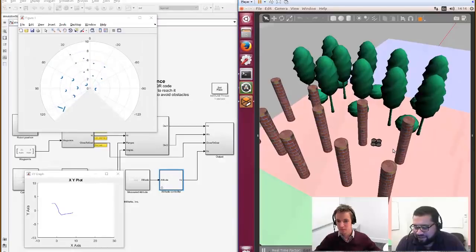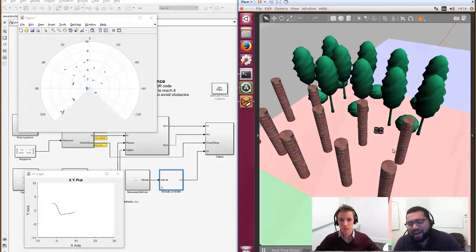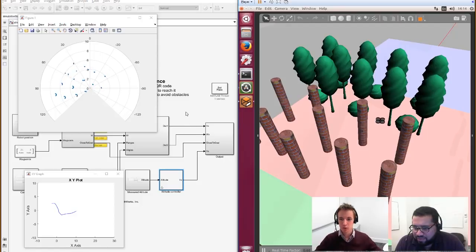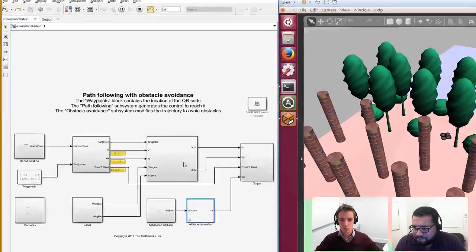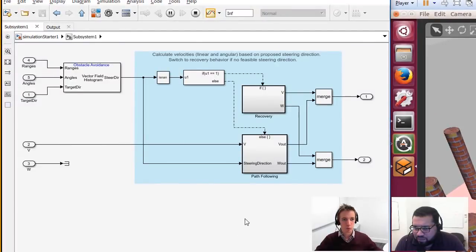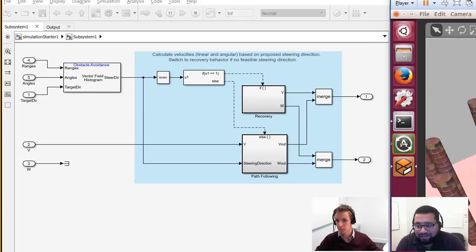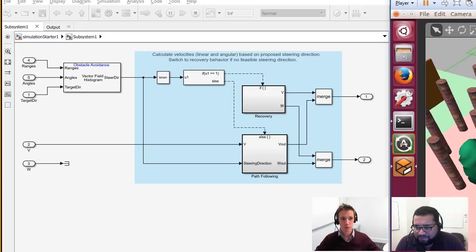Exactly. And are these all PID controllers that you're using? Now, the obstacle avoidance algorithm is a block from the Robotics System Toolbox, and it's using vector field histogram. So these are all canned algorithms. Yes, exactly.